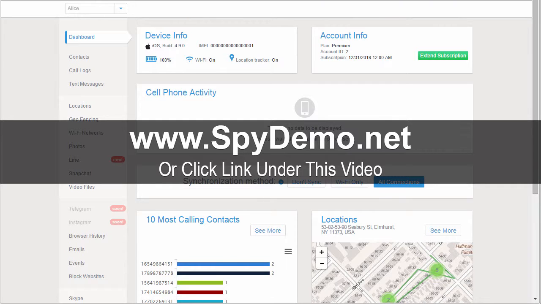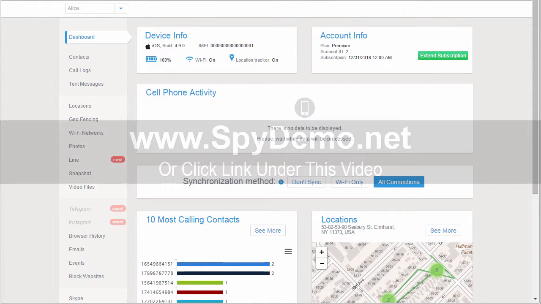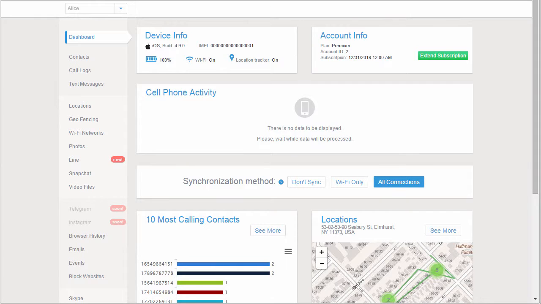And I'm sure there's a lot of people out there who would use it for other purposes, such as getting details on maybe their spouse or family members or things like that. I don't use it for that reason, but it definitely has the power and the options to be able to view and see pretty much anything that anybody does on their smartphone or their cell phone.